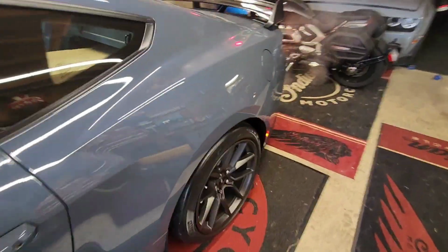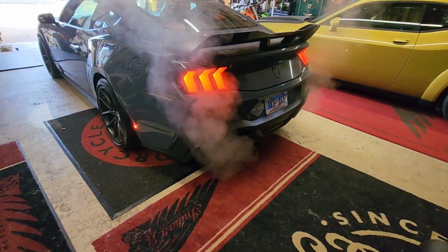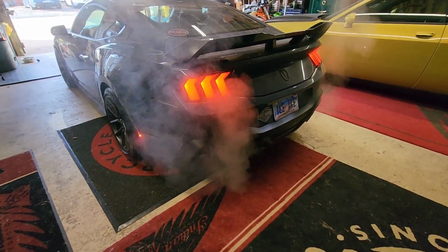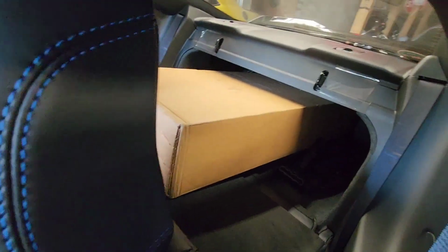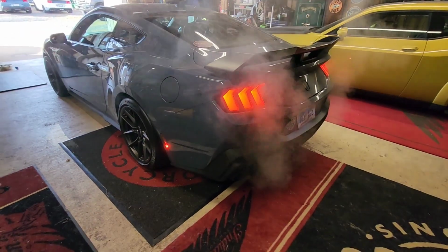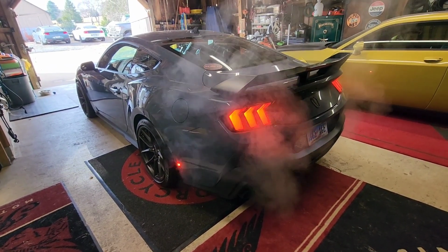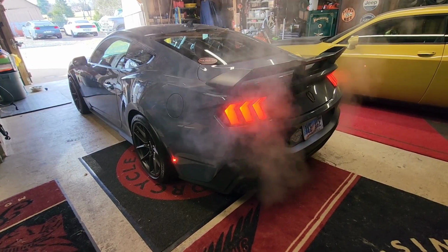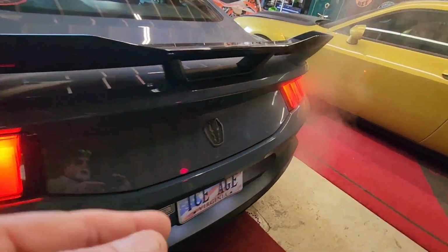What are we doing? The exhaust is very lame. Where's the exhaust? How can we change that here on Ice H TV? What we can do, we can stuff an H pipe. We can stuff a Corsa H pipe in this Mustang, and we can take it to Mac's Custom Garage, and he can help resolve the quietness in my life. That's what we're doing. Stay tuned for the H pipe Corsa install.